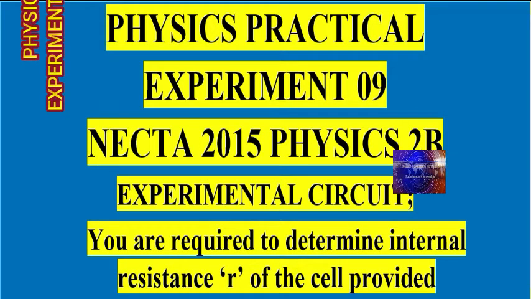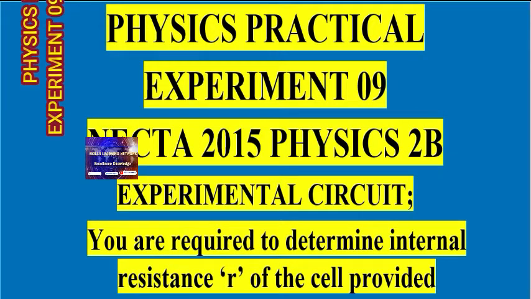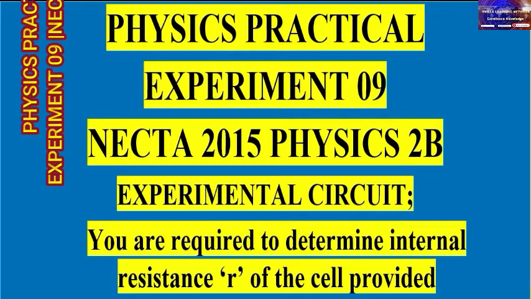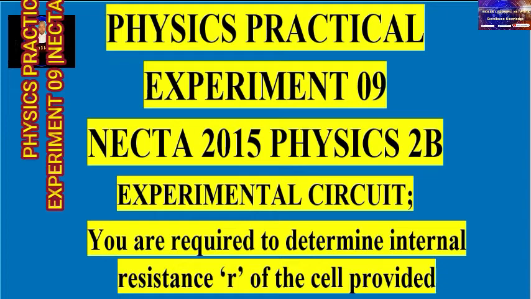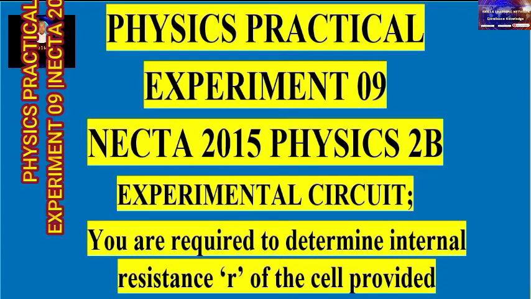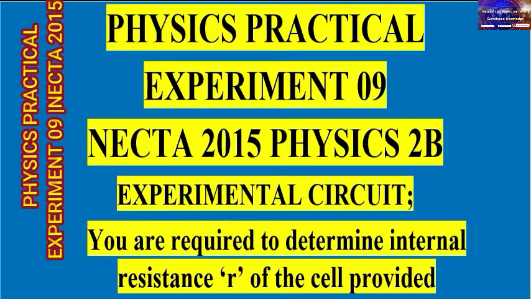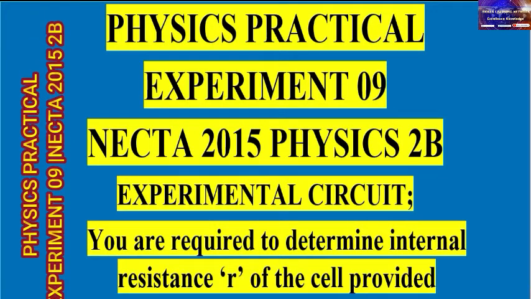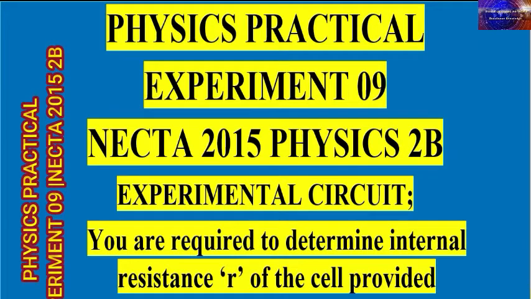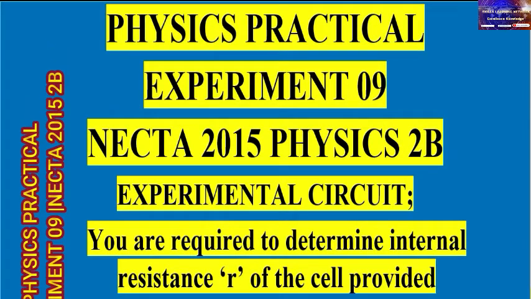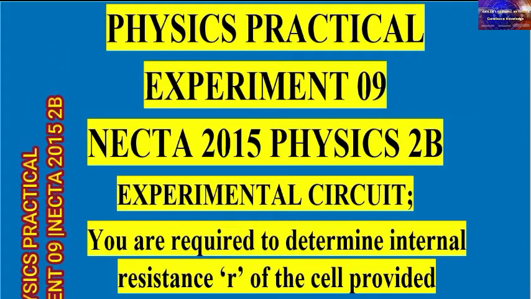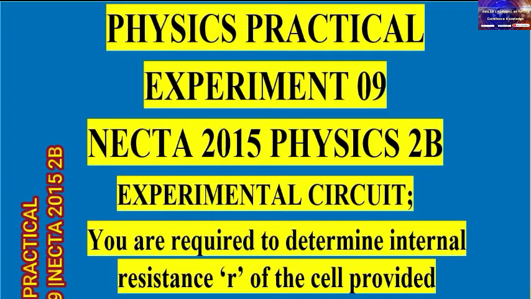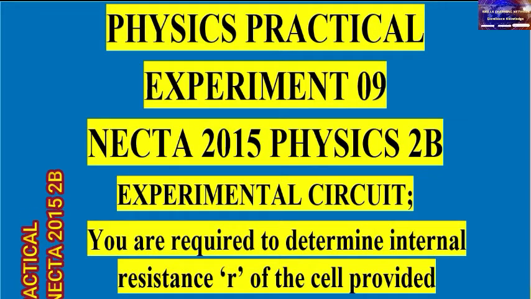Welcome to our physics practical lesson, physics practical experiment number 9. You see the series of our experiments. From the first series, we started the explanation of sources of errors and their precautions within our current electricity experiments. We started with experiment number 1, and now we are in experiment number 9.